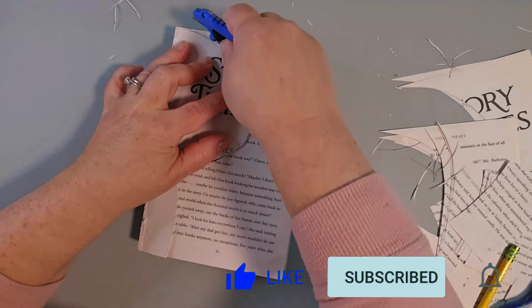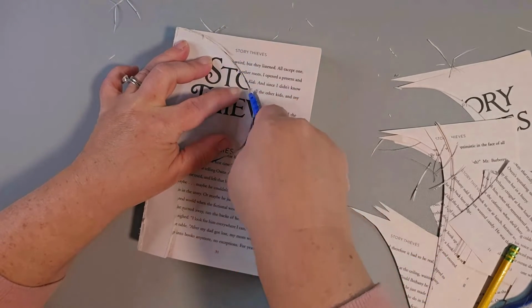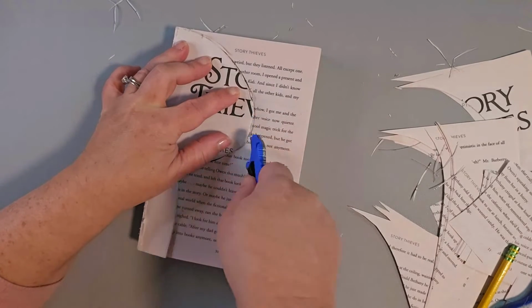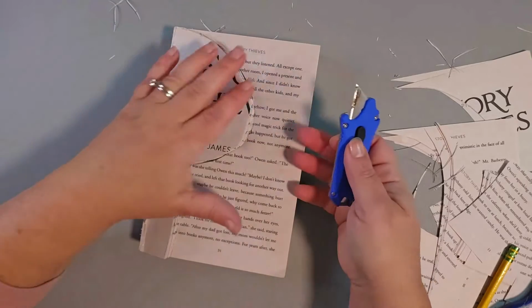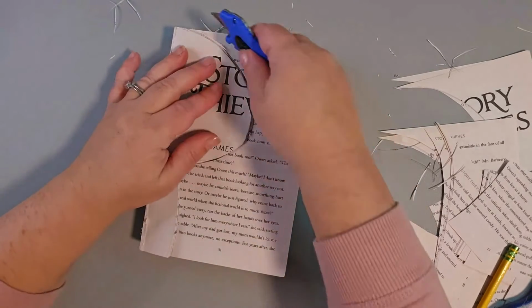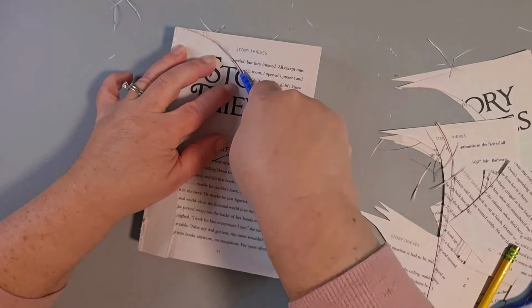And if you wouldn't mind commenting below on how you decide to decorate your mushroom. Are you going to spray paint it red and white? Are you going to leave it alone and just use the beautiful texture from the page? So lots of different decisions.